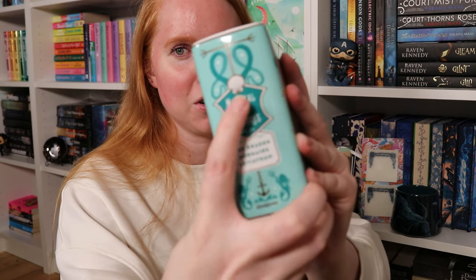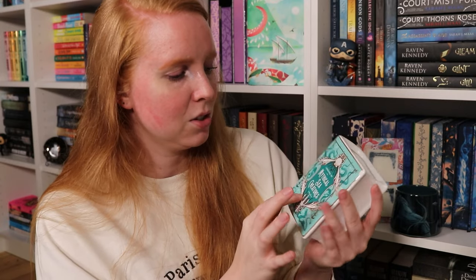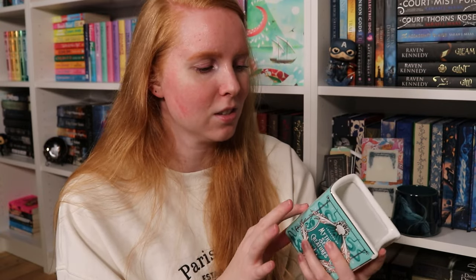And then we have the last item, another ceramic one. I'm guessing sea green, because they've done a green and a blue but no sea green. Oh — it's a teal, but I do still call this sea green. It's a book pot! It says 'Mythical Sea Creatures' — or 'Legends of Mythical Sea Creatures' — and the motif is really really nice. I use these for bookmarks but you can use them for pens as well.